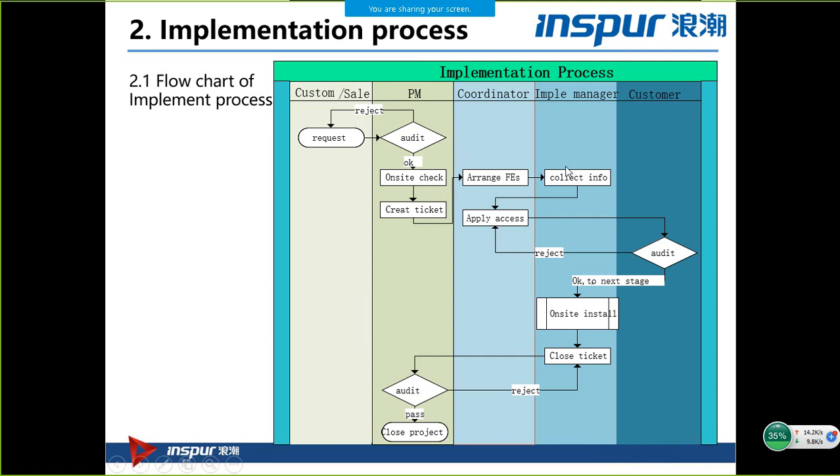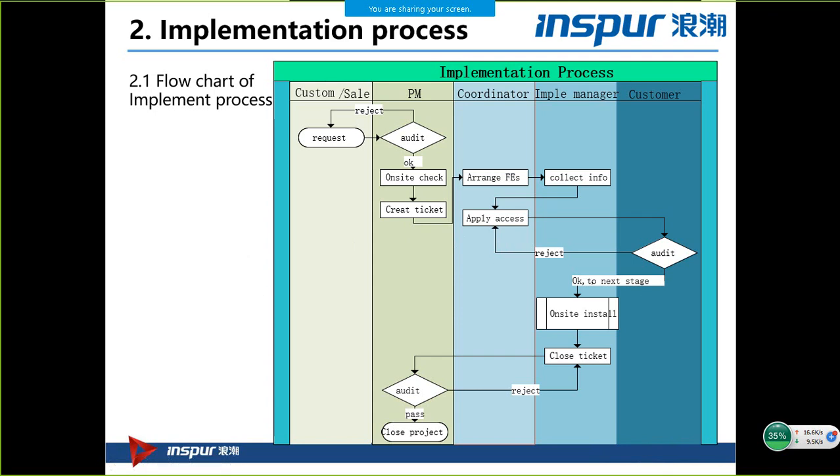For example, this time it is Star Trek, and Star Trek will give the member information, for example, the name and the ID information, and send it back to the coordinator, so that she, next time maybe you will know the coordinator is Judy J, will help you to apply for the access to the data center.